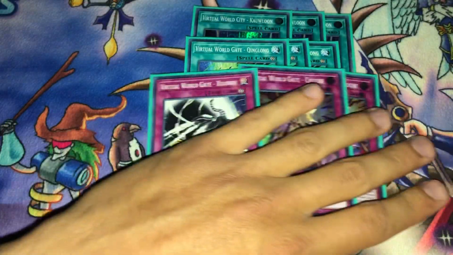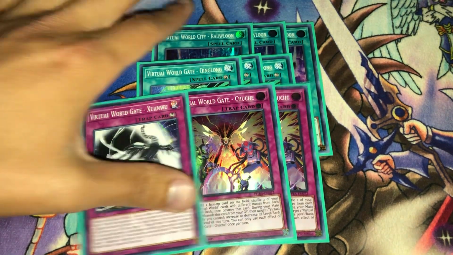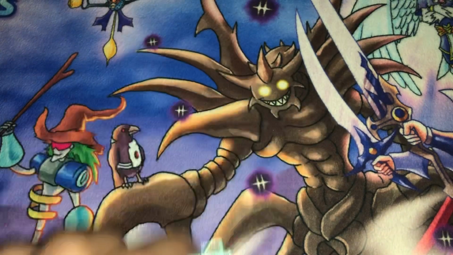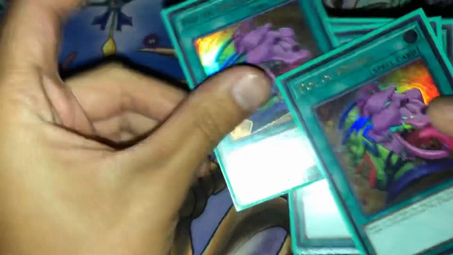3 Kowloon, 3 Qinglong, 2 Chuche, 1 Zhuanwu. These cards are pretty good. This is a pretty standard ratio. Nothing really needs to be said about it. Everybody pretty much plays that ratio. And then this is kind of where my deck changes a little bit.